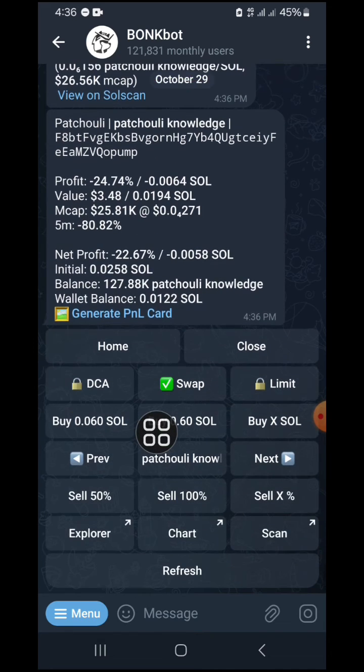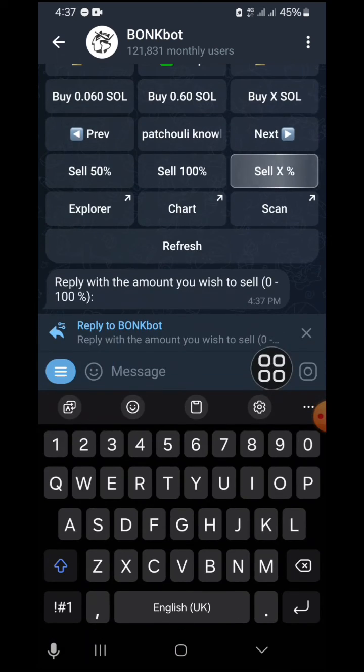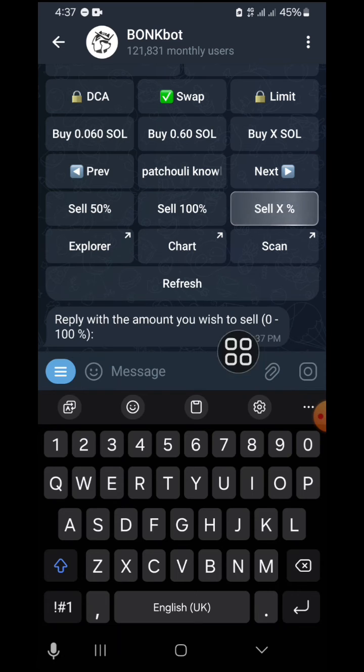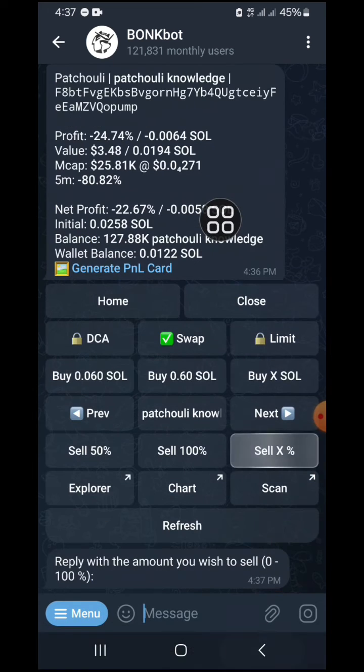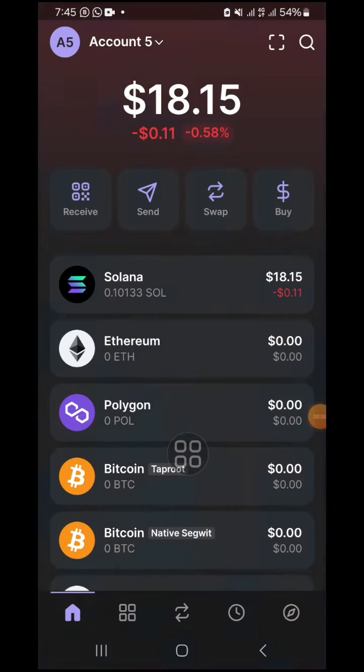This is the value, right? As you can see, if I want to sell the coin, I can simply tap on sell 50% or sell 100%, or sell a custom percent. If I don't know the percent I want to sell, maybe I want to sell like 25%, I can tap on 25%. But if I want to sell 40%, you can do it like this. If I want to sell everything, I can simply tap on sell 100%. If I want to buy more of the coin, simply tap on the amount I want to buy. So you can simply make use of this particular bot for your trading.